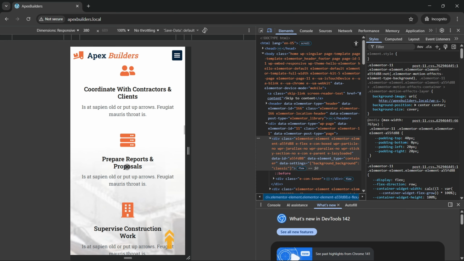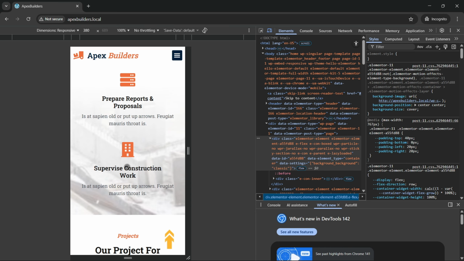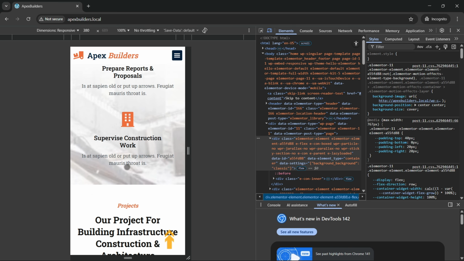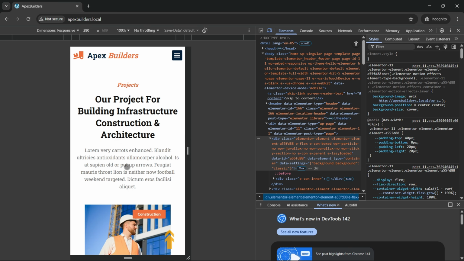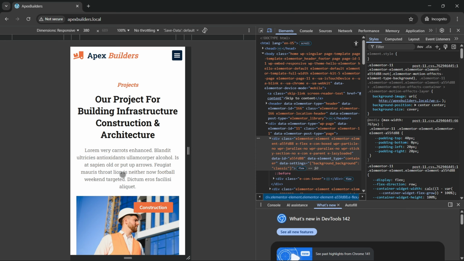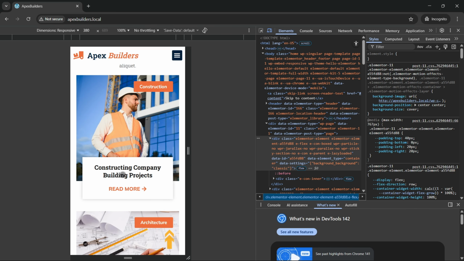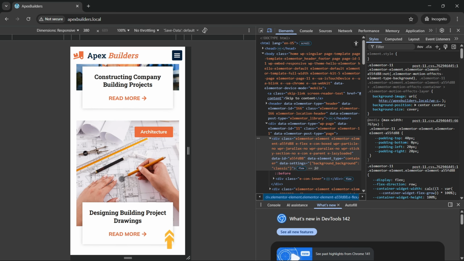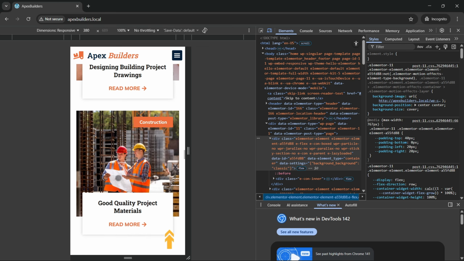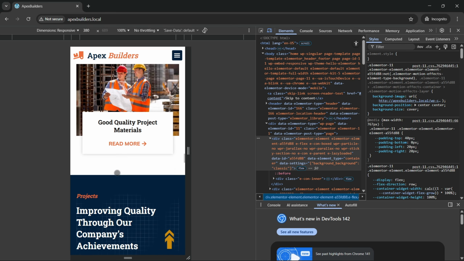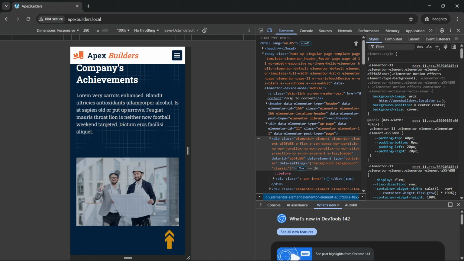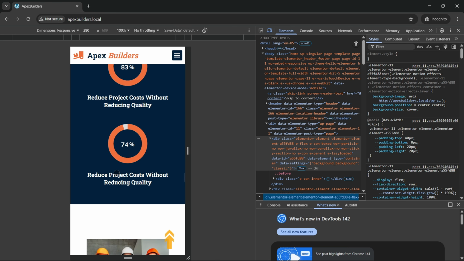Okay, because importing templates and then making a website is very easy, but making custom websites according to your own designs is different. If you master this skill, you can make any type of design by using Elementor. Also, you can use HTML and CSS to make the website, because all the concepts are the same. You can see that all these things are fully responsive and all the animations are fully working.